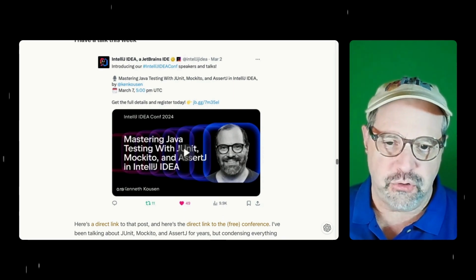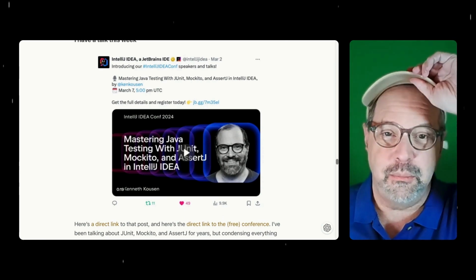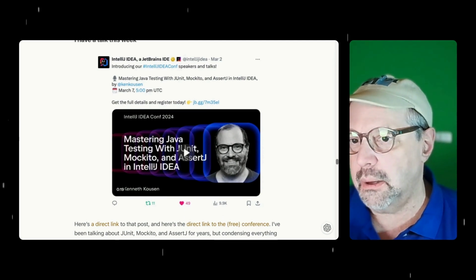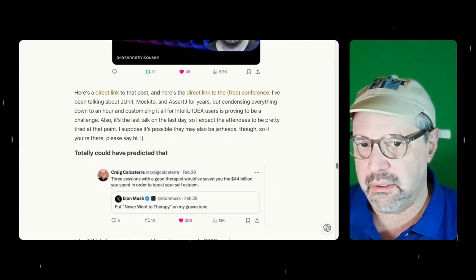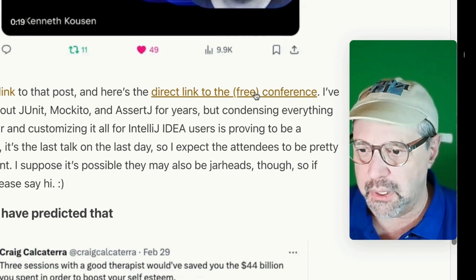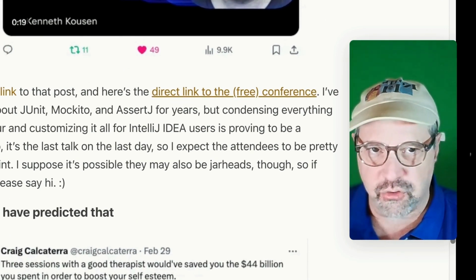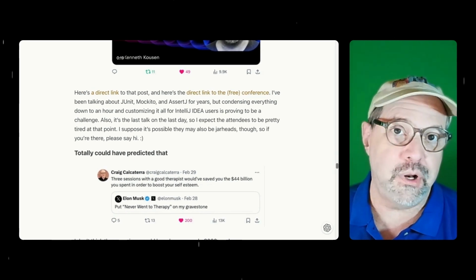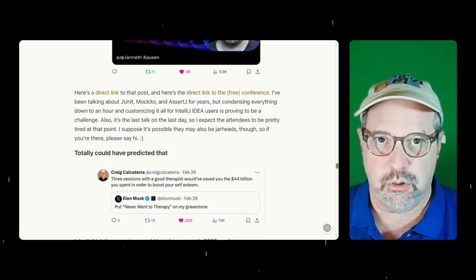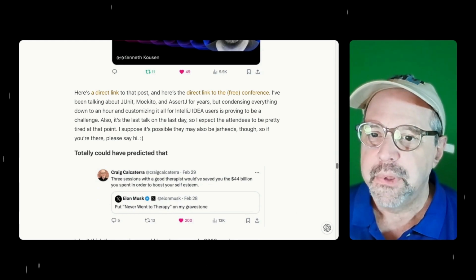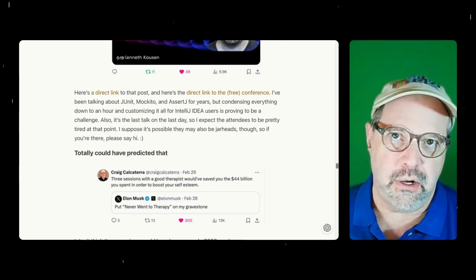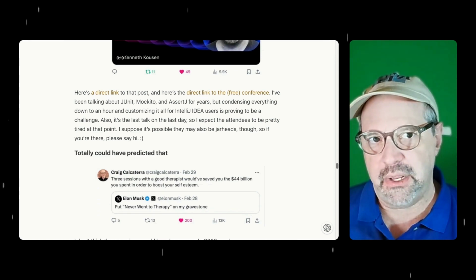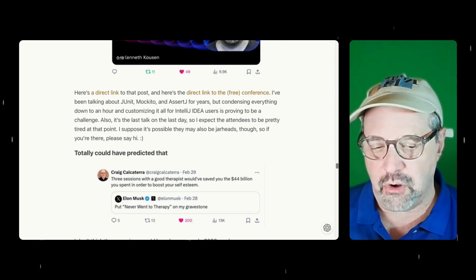And they grabbed an old picture of me, and I don't have that much hair anymore, I'm afraid, but so be it. I like that. And you're welcome to come. There's a link in the newsletter, but just Google JetBrains and IntelliJ IDEA Conf, and it's free. You can go in there. And there's 2 days of talks, and the people that they've invited look to be really good. So feel free. Anyway, I'm having trouble putting the talk together, not because I haven't talked about JUnit, Mockito, and AssertJ. It's just that I have to find things that are directly relevant to IntelliJ to talk about.